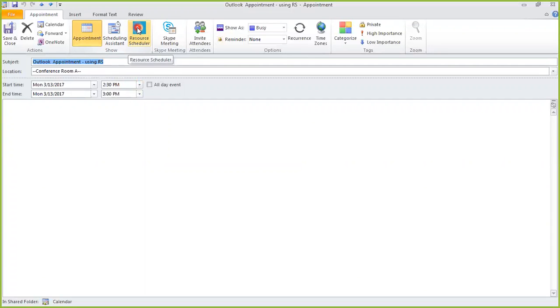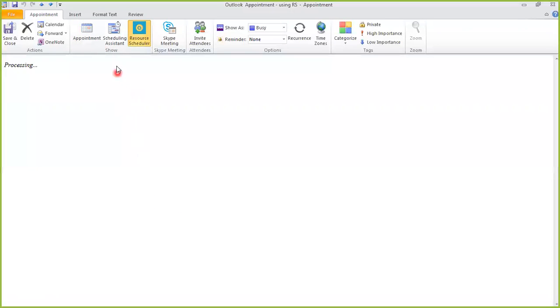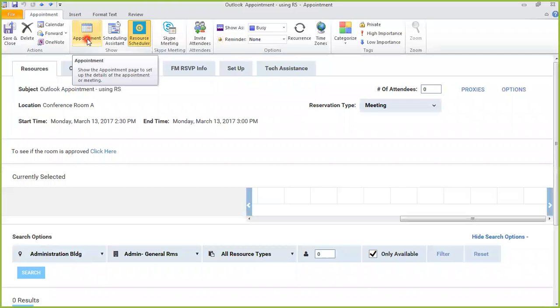Then you move on to what room am I going to have this in? Well, we already know the time we need the appointment, who's going to be attending if that applies, so now we need to choose a room. By clicking on this tab, you just go to a different page, all within Outlook.